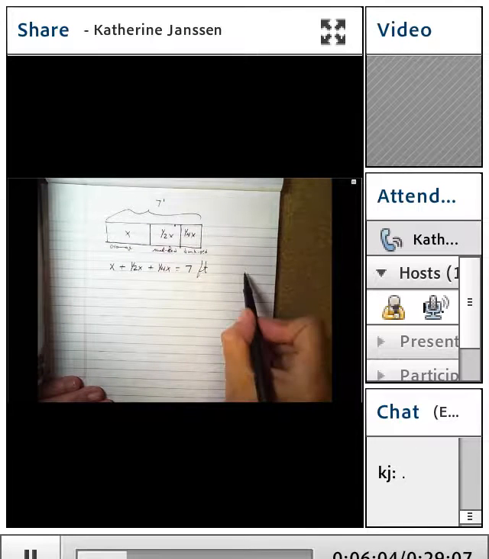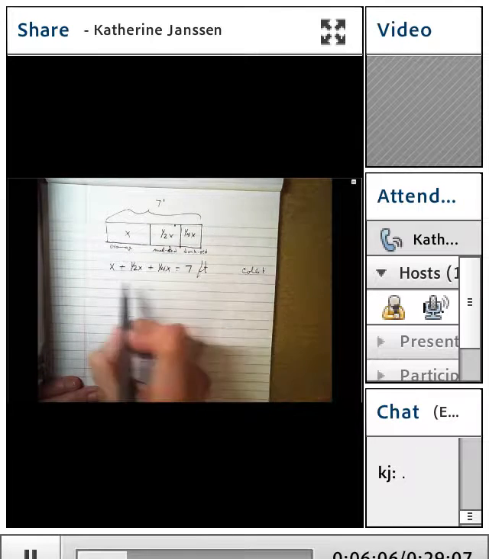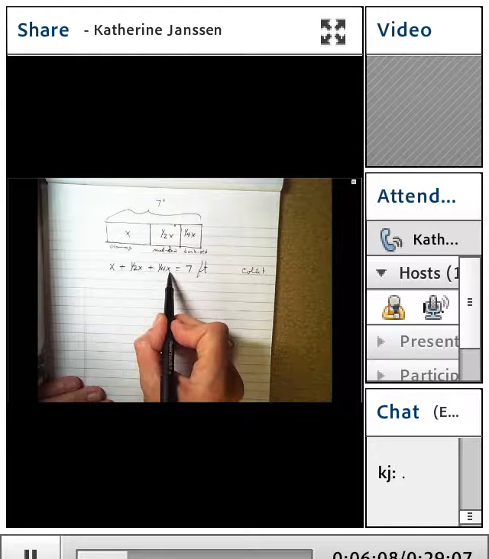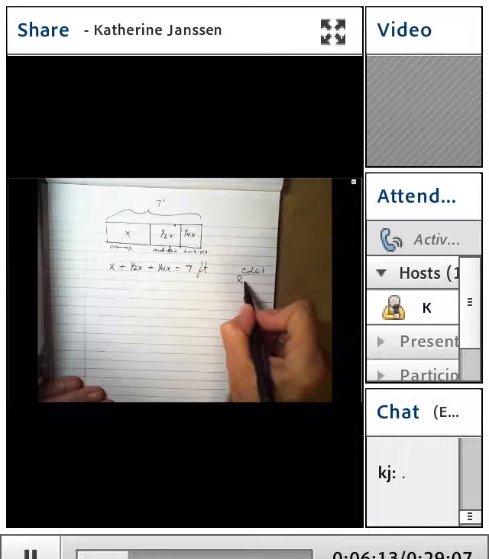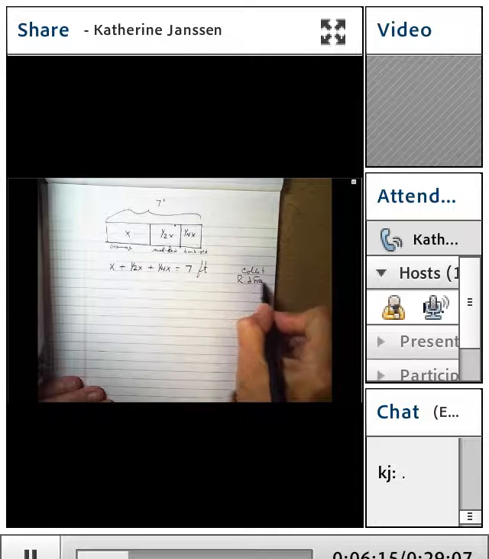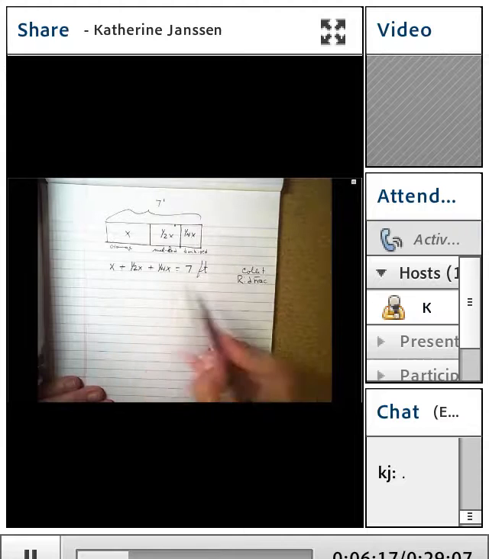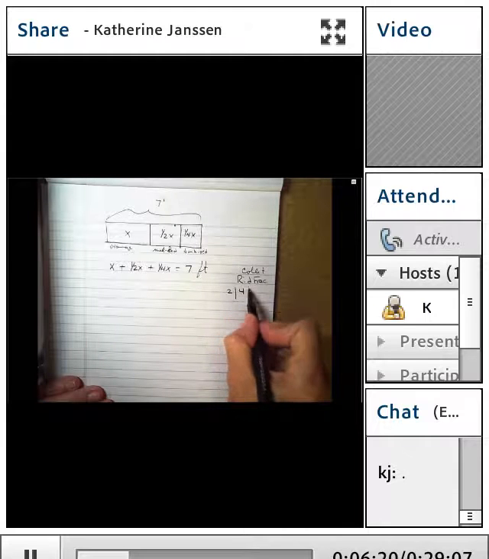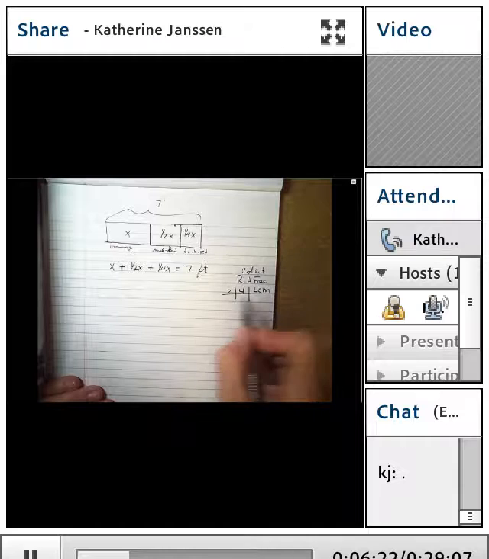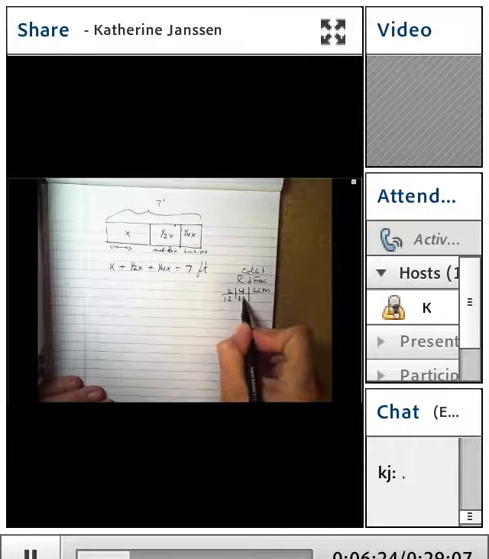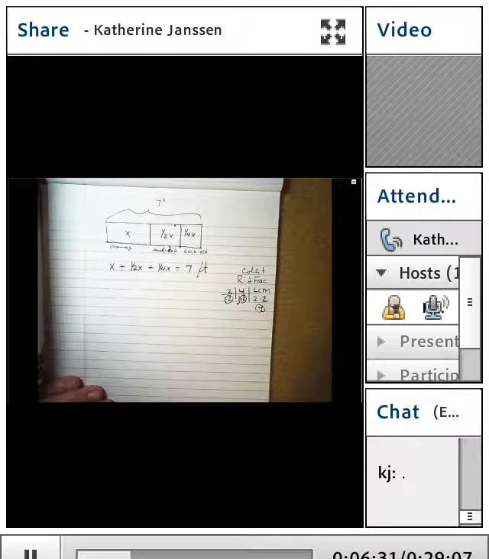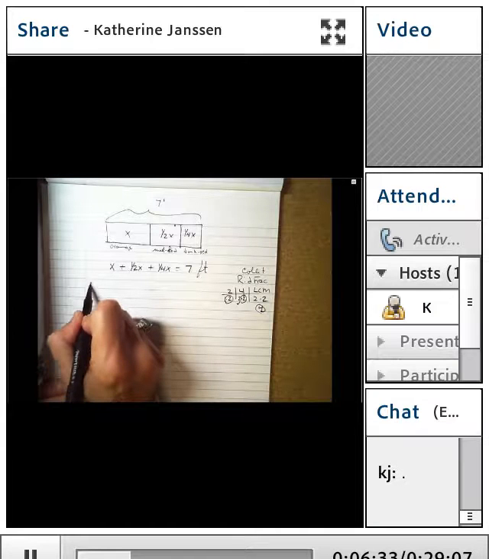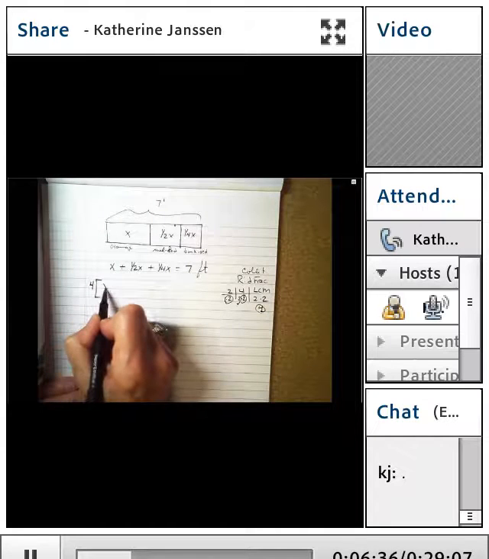So now I want to collect like terms, x, x, and x, but there's fractions involved. So let's get rid of fractions. We have a 2 and a 4. 2 is 1 times 2, and 4 is 2 times 2. I have a factor of 2 from the first column, I can check off there, but I need another factor of 2. And of course, my least common multiple is 4. So let's get rid of fractions in this story problem.